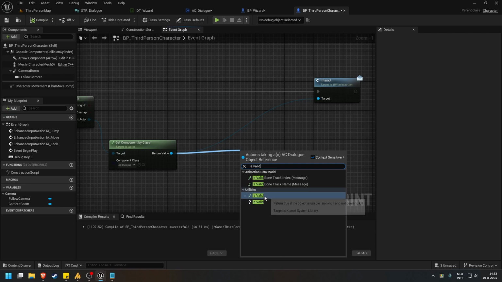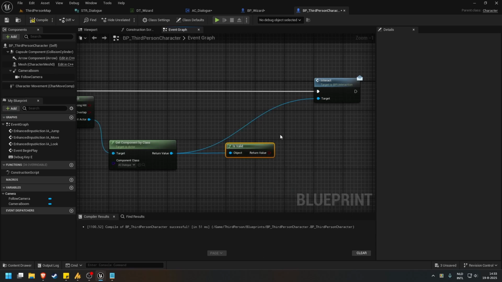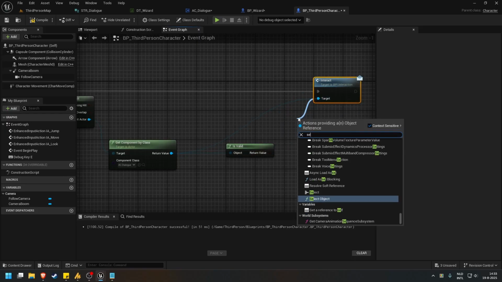Make sure you get the function and not the macro. I would usually recommend the macro, but the function in this case returns a boolean, which means we can use this in a select node. I'm going to use just a regular select, not a select object.